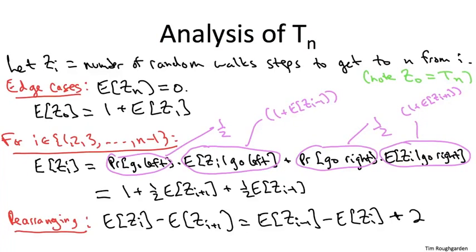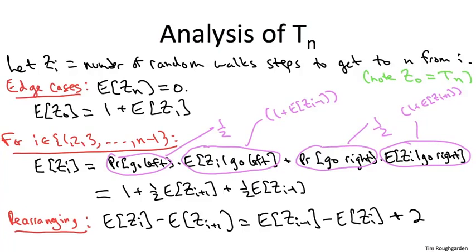So what's a good interpretation of this equation? Well, first let's just notice that the expected value of z sub I, that number is definitely decreasing as you take I bigger and bigger. As you start closer and closer to your destination n, certainly the number of steps that you need is going down. So for that reason, both sides of this equation are going to be positive, right? The expected value of z sub I is going to be bigger than the expected value of z sub I plus 1. You don't need as many steps if you start further to the right at I plus 1.